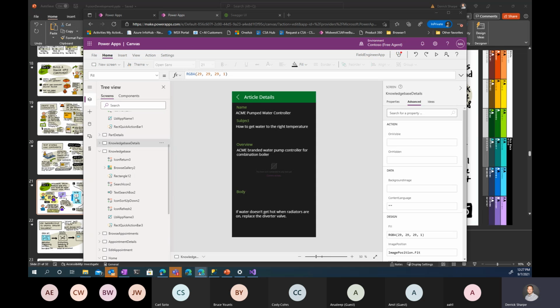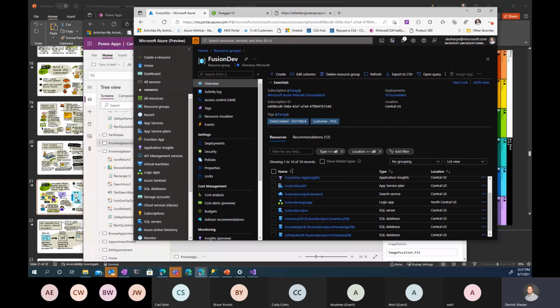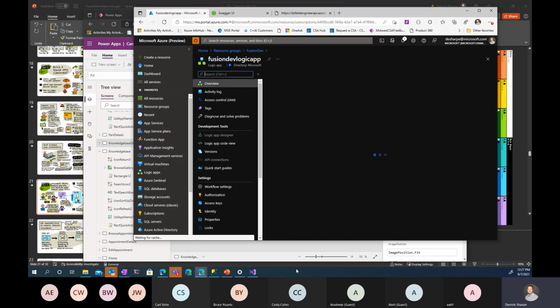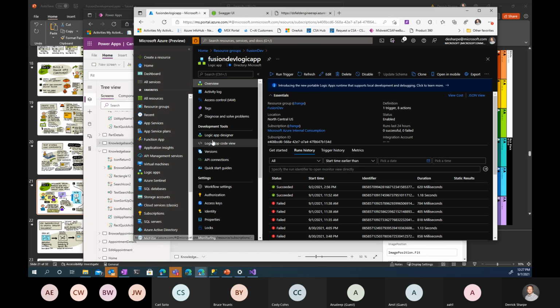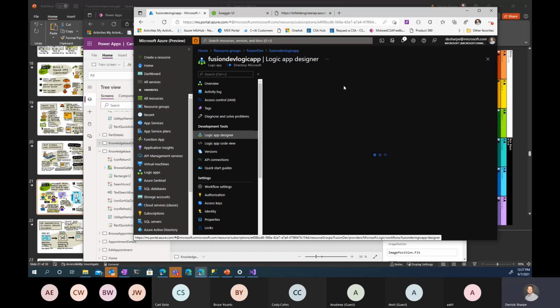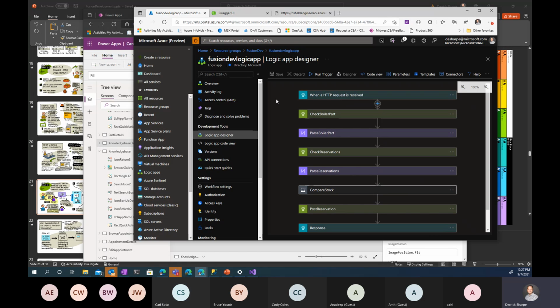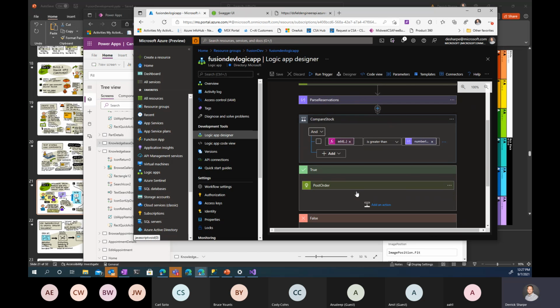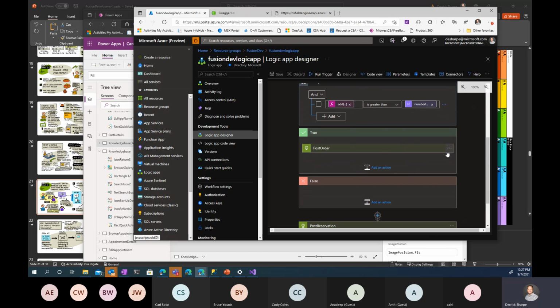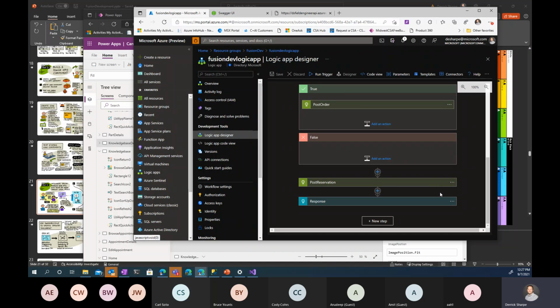And then the last piece that I also did here is on the appointment system, you need to reserve a part for that appointment. And I actually handled that using a Logic app. So look at my designer here. I set a Logic app to basically be an HTTP endpoint that could be called. So you call this HTTP endpoint, you get the parts, you check to make sure that the part's available. So you compare it against the stock. And then if so, I go ahead and put a reservation in for that so that nobody else can grab it. And then I send a response back.